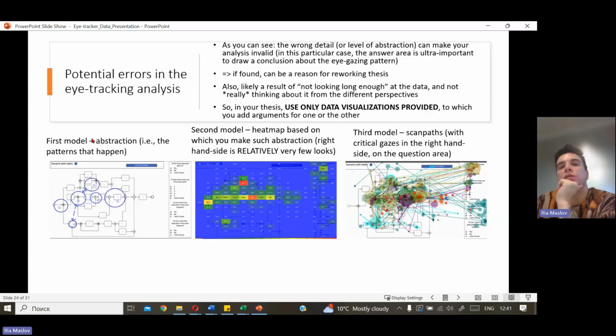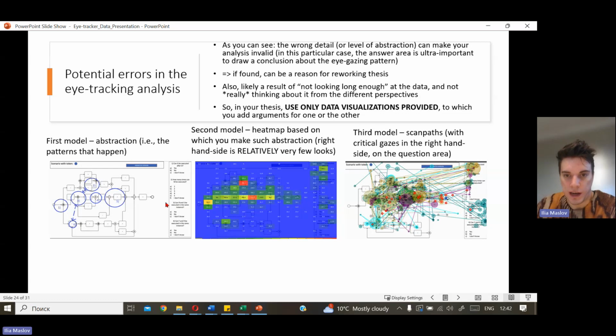One of the errors I would like to point out is from a master's thesis. We actually redrew the thesis because we didn't find it very good, with many errors. One in particular, on the left side, is his analysis. That's what he drew: the scan paths plus the areas of interest and how the people are looking at it. And he didn't draw the connections to the answer area.